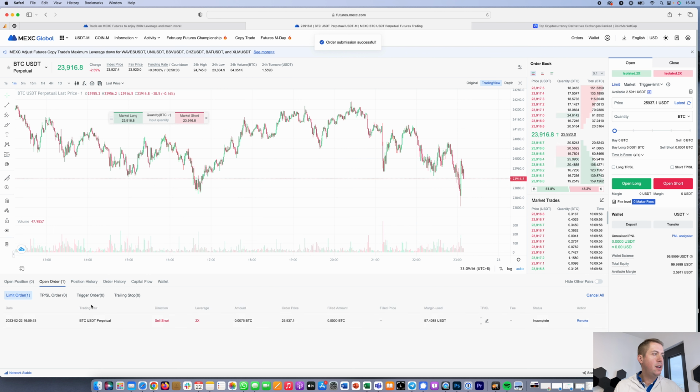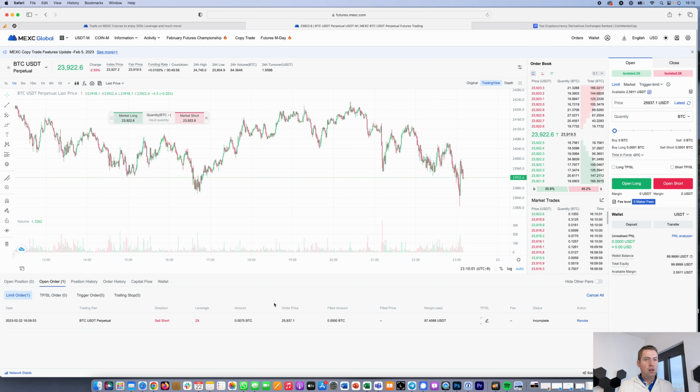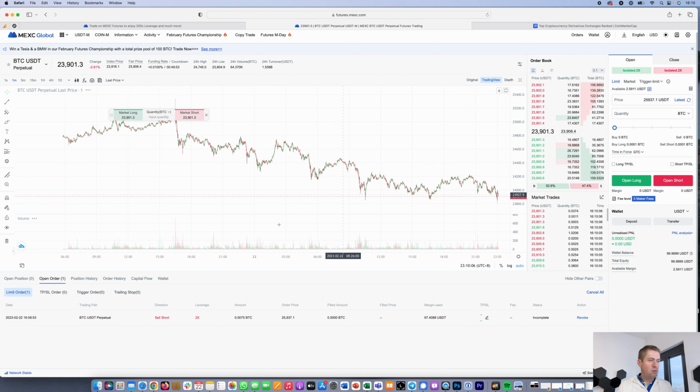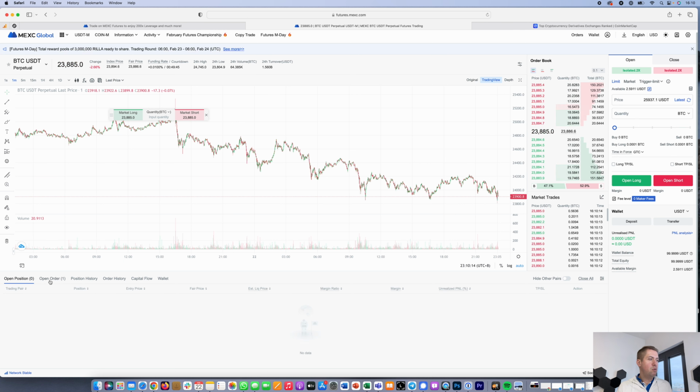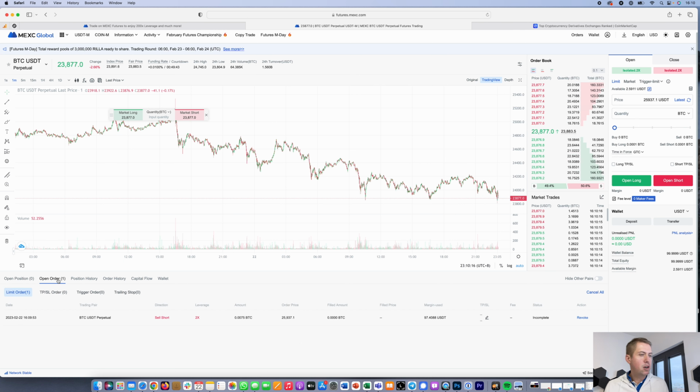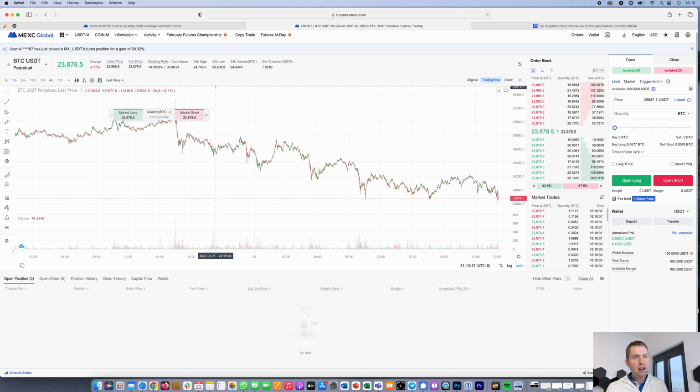And then it basically puts your order in under open orders, and then you can see your order here, and it would basically open the order once the price goes to almost 26,000 USD. If the order is filled, it would basically move to open position here instead of open order. However, we can cancel that order anytime. So, as I said, the biggest advantage of futures trading is you can trade with leverage and you can go short. And as I said, the fees are lower.